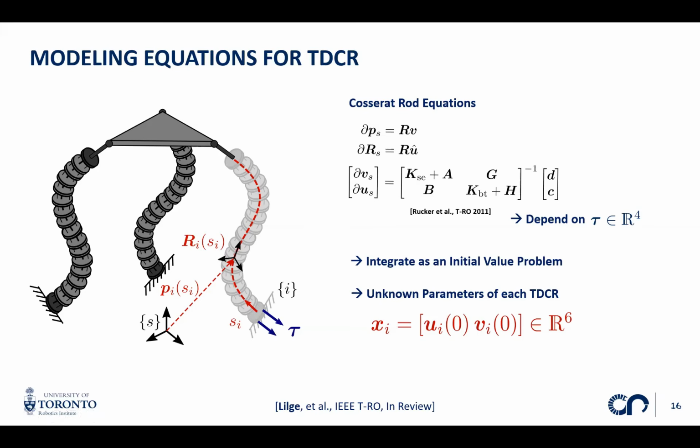There's actually one more problem that we often face in these specific robots. I told you that these variables here depend on the tendon force tau, but often these robots are not controlled in terms of a force that I apply to the rod, but rather an absolute displacement. So often I say, oh, I pull the tendon by 1 centimeter and I lock it there, but I don't actively control the tendon tension. So in our case, we will control the length of these tendons and we have no control over the force of these tendons. What that means is that this tendon tension tau that I introduced is actually unknown as well. So for each tendon-driven continuum robot, we now have 10 parameters that are unknown, which are x and tau. And we can discuss later how we actually recover and solve for these unknown parameters.